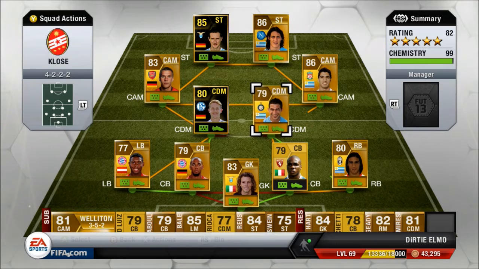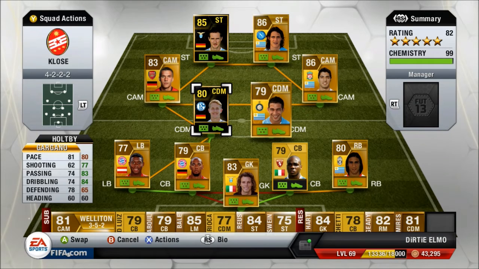Now I'll move on to the two CDMs. We've got a playmaker in Holtby and more of the tough tackling player in Gargano. Despite the fact that Gargano is only 5'6", he's a really good CDM, and his standing and sliding tackle are in the high 80s, I believe, or even in the 90s. I'm not quite sure. But these two players complement each other really well, with Holtby having the high medium work rates and Gargano having the medium high.